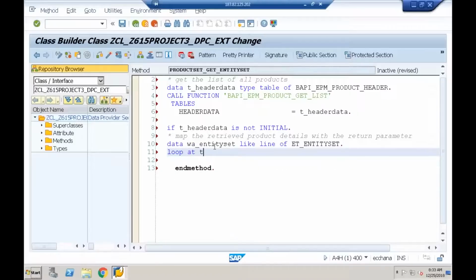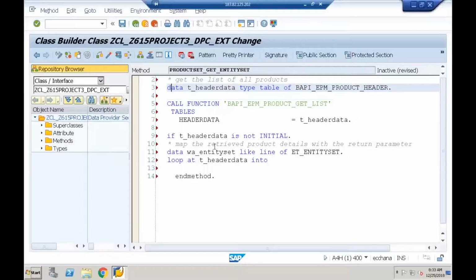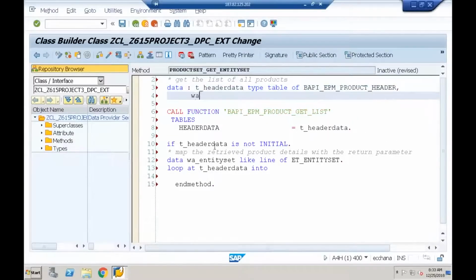Loop at t_header_data into w_header_data.